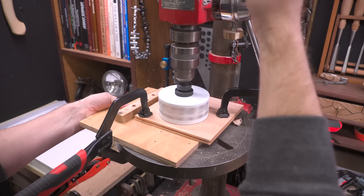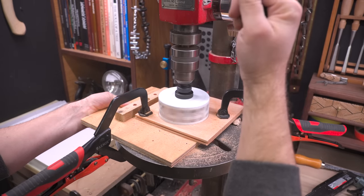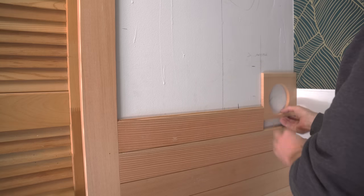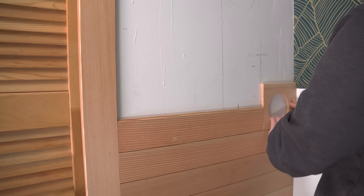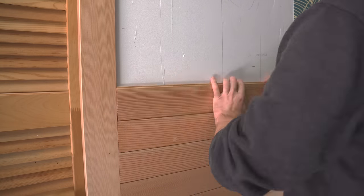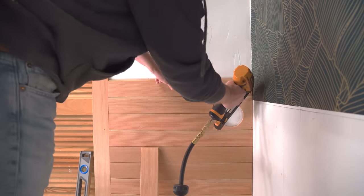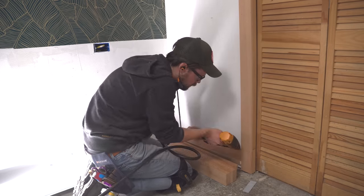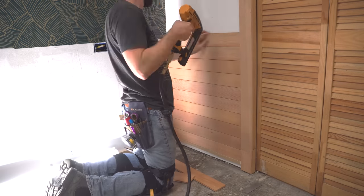I decided to start with the back wall because it's one of the most complicated walls with this little port that's in there. This is for the Glowforge. I need an exhaust port for the Glowforge, and it was simple enough to glue up an extra panel at this stage and nail it in. I've got the hole drilled out, and then I can easily drill a hole through the drywall when I need to. The opposite side was a rinse and repeat, just minus the exhaust port.